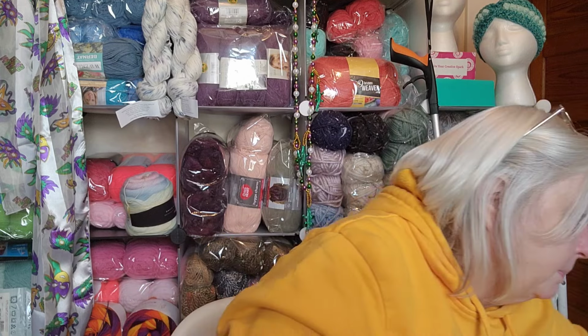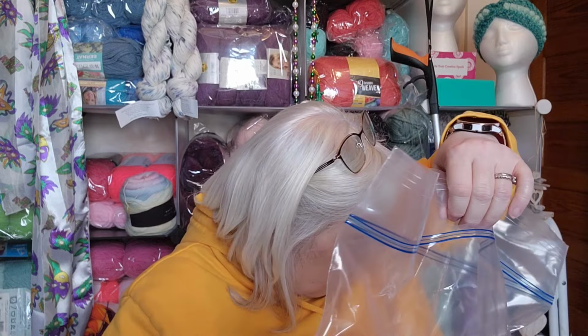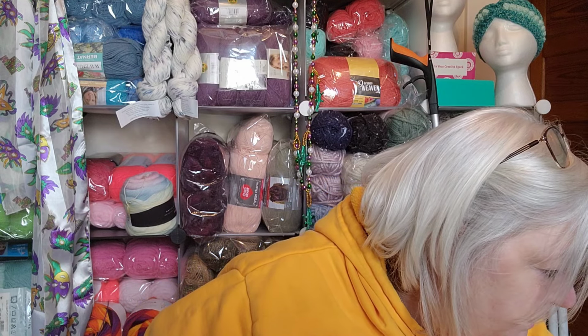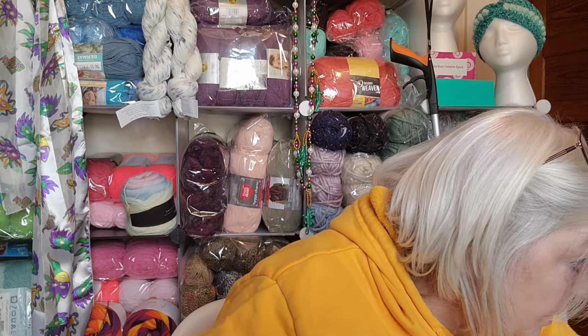But it would be a nice blanket bag. It would be a real nice blanket bag. So we're going to put that off to the side as well. We're not going to put yarn in that bag. I'm not going to keep this yarn in this bag. I could put it in this bag, but let's just see how it works in my regular cello bags that I normally use. Let's put this bag off to the side. Not that I couldn't use these bags, just not for this yarn right now.